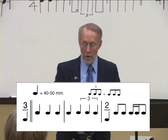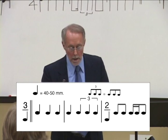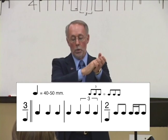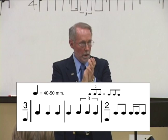It'll be my grand finale of the whole clinic presentation, but I want to do the first three measures of it so you see the radical difference in tempo and how it affects the movement of the measures. If you'll listen to the first three measures, and I'll do it in the traditional way without metric modulation, it would sound like this. 1 olet, 2 olet, 3 olet, 1 olet, 2 olet, 3 olet, 1 and 2 and 1 and 2. So I kept the quarter note pulse the best I could without a metronome constant.